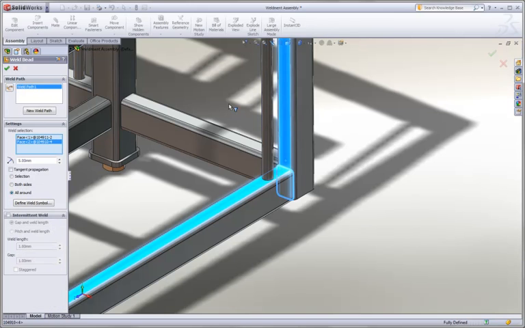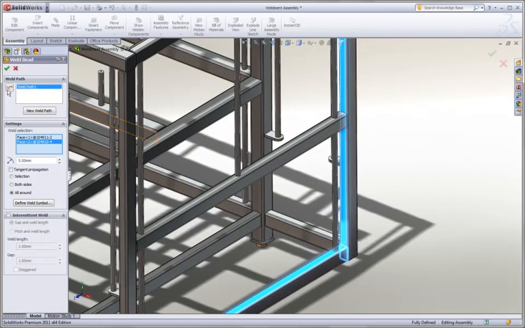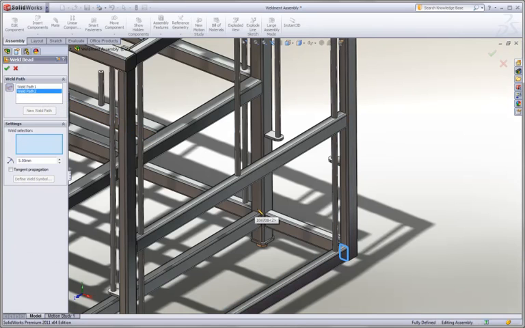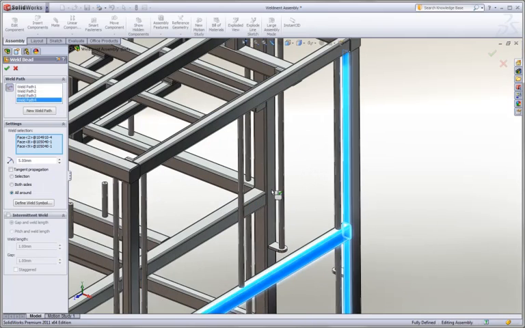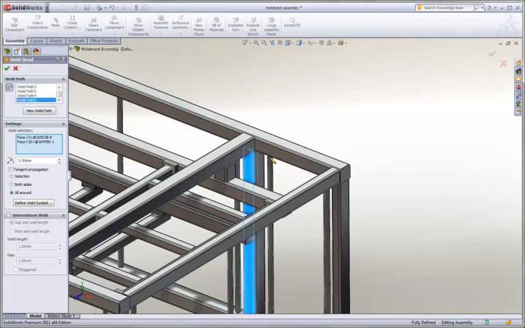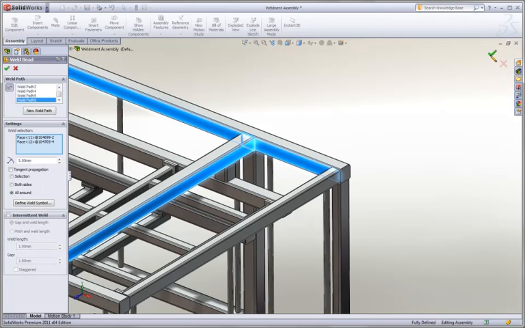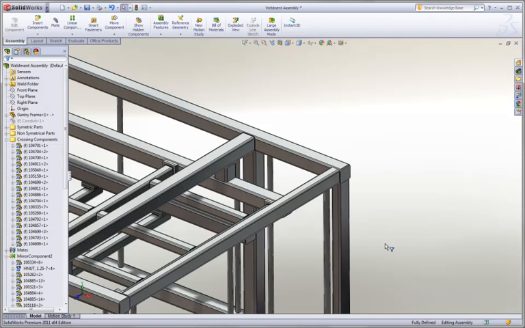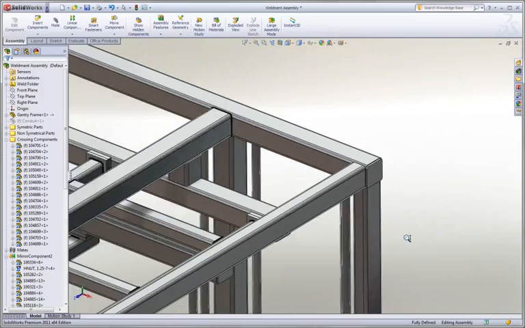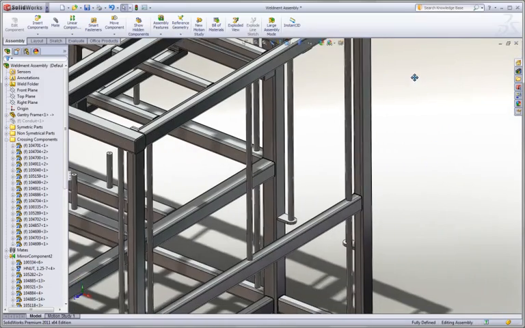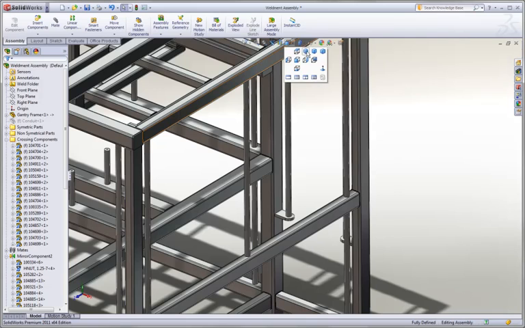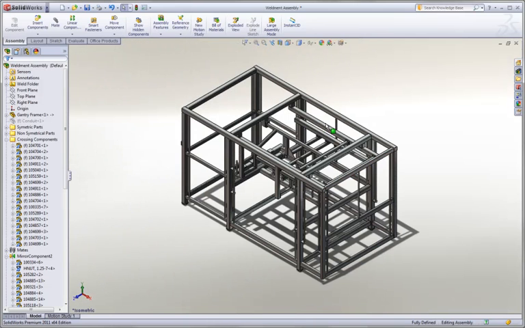One of the things we haven't seen up until now is the new Weld Quick Selection tool. We can see that with this button we can simply drag and drop across the intersection of any tubes in our design, and SOLIDWORKS automatically creates the appropriate weld where necessary. We'll hit OK, and we'll see that SOLIDWORKS now quickly created many more welds than we had before in a single step. This means it's extremely fast and easy to add these welds to your complex designs as well as lightweight.